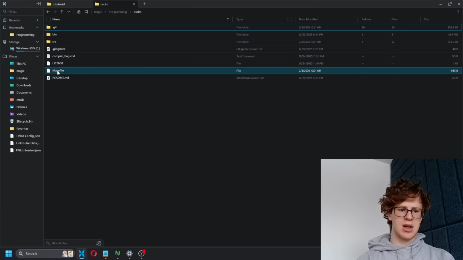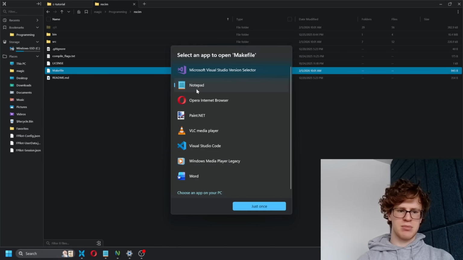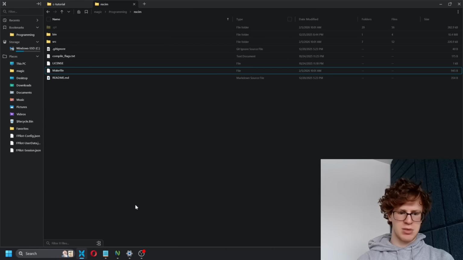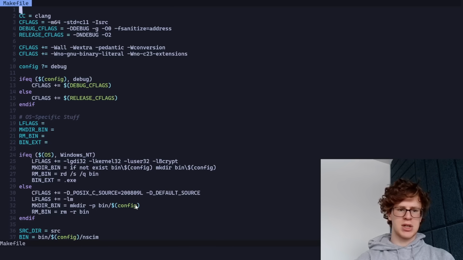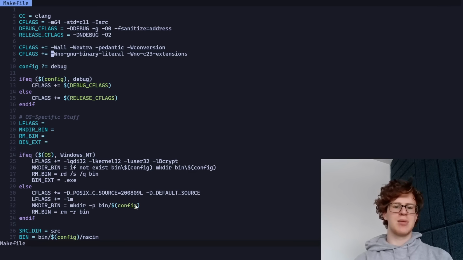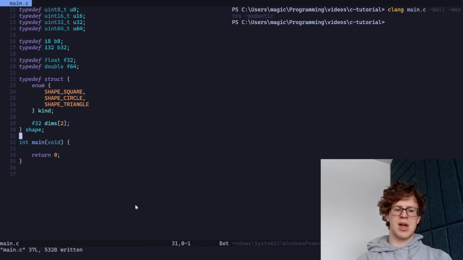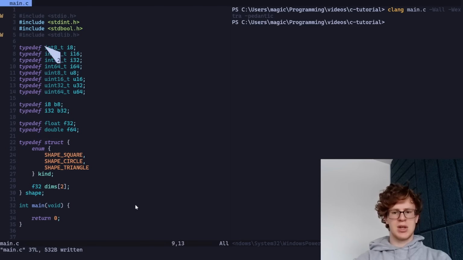messages out of that. And again, here I can just pull this up in NeoVim. If I go to an actual makefile of a project, you'll see, first off, I've got the debug symbols on and the address sanitizer on, and then here I've got a bunch of warnings enabled. I have some select warnings that I've disabled because they're technically warnings, but not every compiler supports them. So compile with as many warnings as you can, and you're going to get a much better experience.